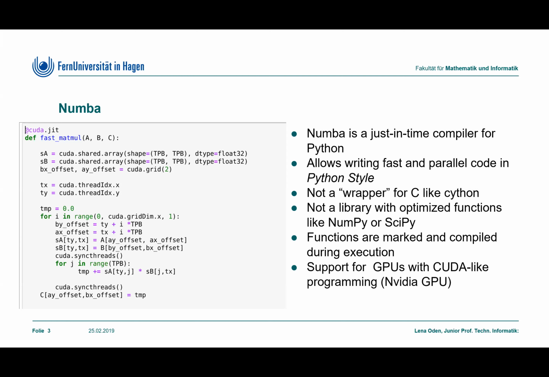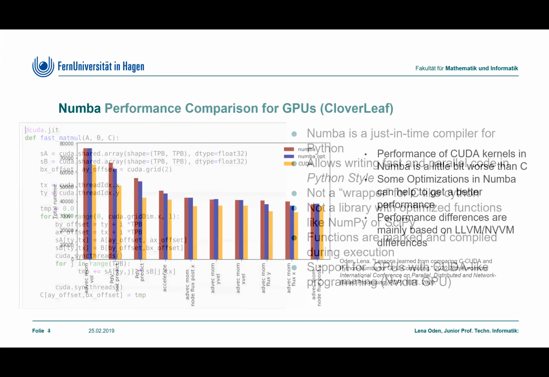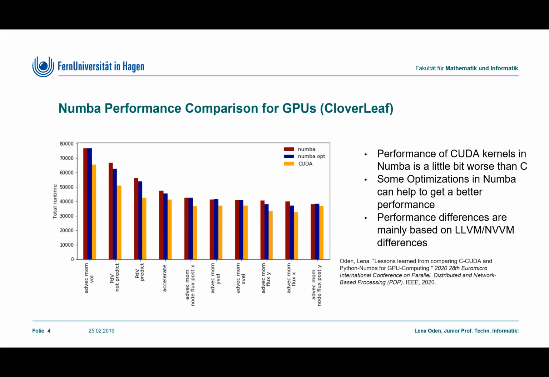People who are a little bit familiar with GPU computing in Python will recognize a lot of things. You can use shared memory, for example. You can access local variables like thread IDs and so on. The nice thing is you can use the Python indexing for accessing large 2- or 3-dimensional arrays, which makes it very easy. And if you run an application and call this kernel, it just gets compiled, and then it runs on one of the NVIDIA GPUs.